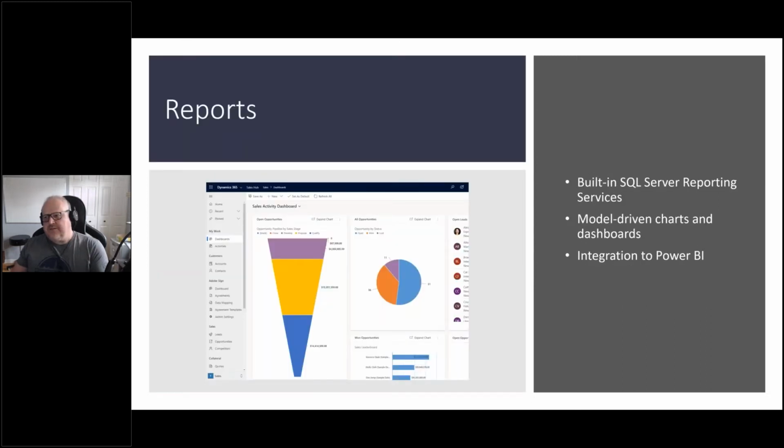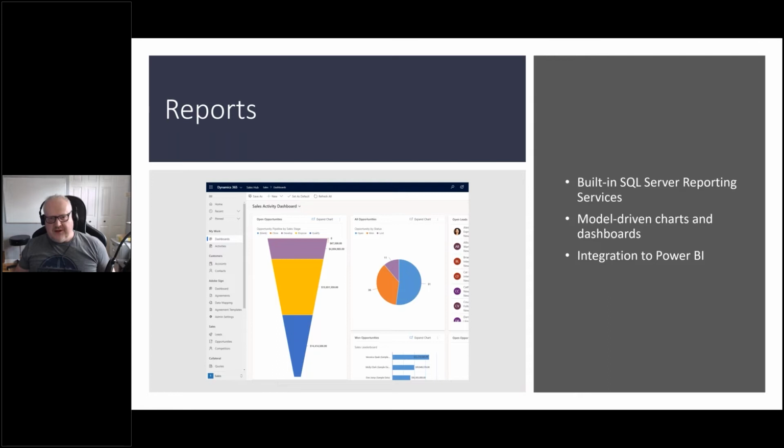So a lot of times, if I'm building a business application or building a Power App, the question is, okay, what can we do? What about reports? We need to get reports out of our system. Built directly into Dataverse is SQL Server Reporting Services, so SSRS. That's sort of a throwback to Dynamics CRM.